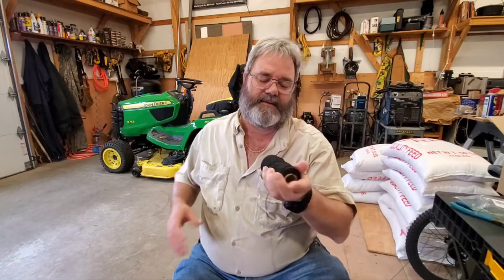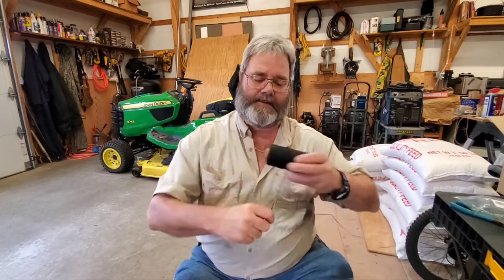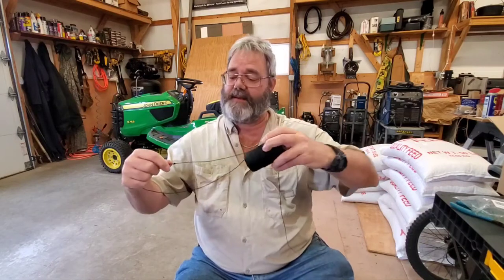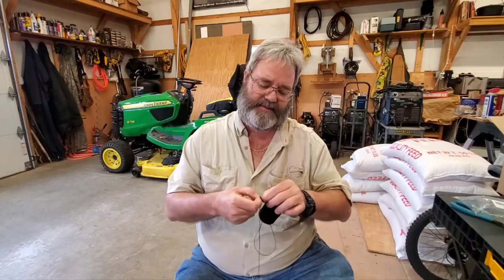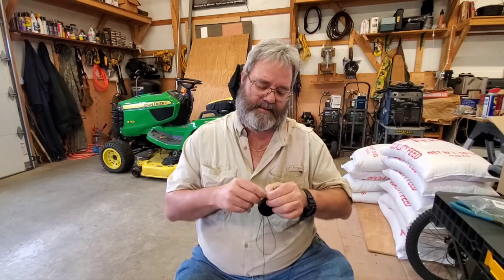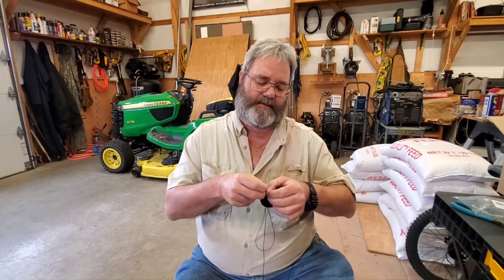Right. I love working with this stuff. I can tie all kinds of knots. Of course, I'm a fisherman. Everybody who fishes ties a lot of knots. So I'll show you what size diameter it is. Got a little knot right here. That's not good. Stuff happens. All right.